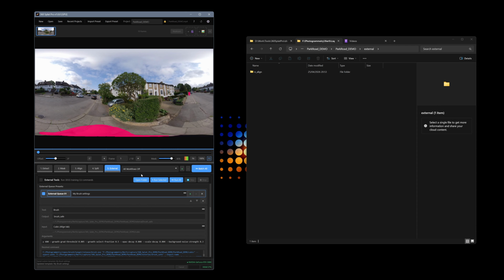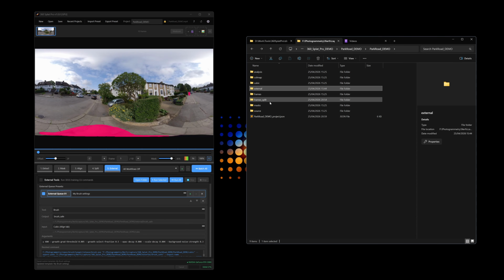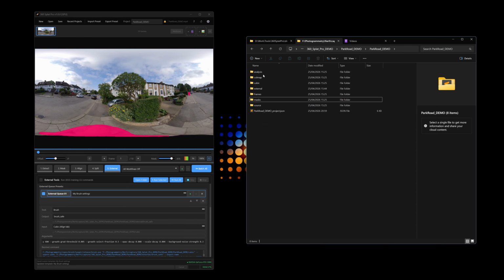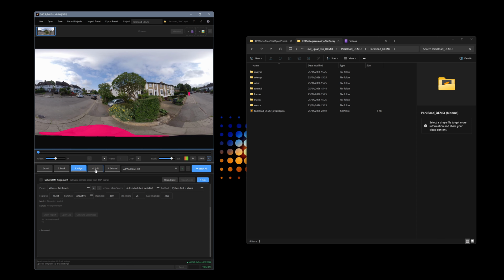So let's put this into action a little bit, and I'll take you through. What I'm going to do is just delete this frame split folder. In this particular workflow, instead of using align, we're going to go to the older method we used to do with the old tool, where, because Sphere SFM is aligning the extracted frames, which were the lat long images, they're not overlapping. And this method will split the extracted frames into tiles with an overlap.